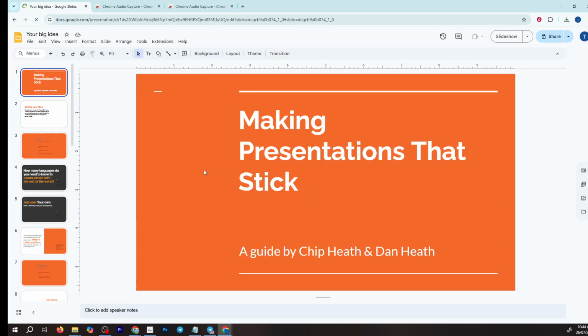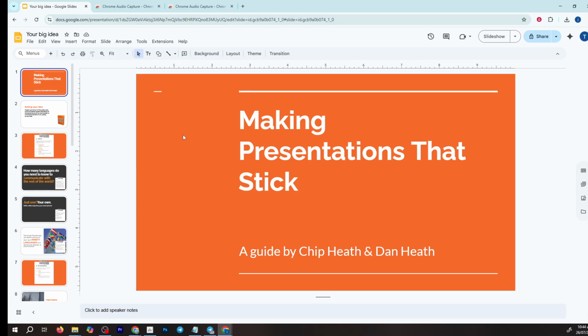To begin recording, click the extensions icon. A small overlay will appear, guiding you to start your capture. The extension may offer options like recording the whole tab or just a portion. Choose what suits your needs best. After recording, stop the capture and save your audio file.